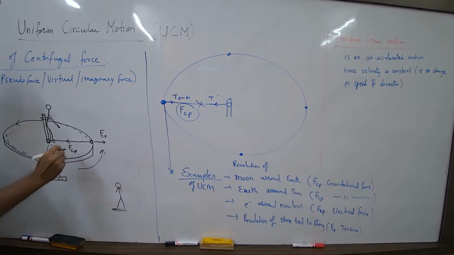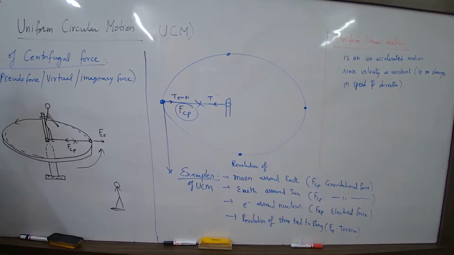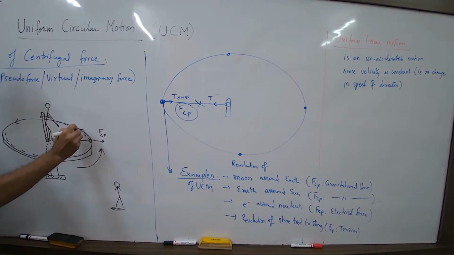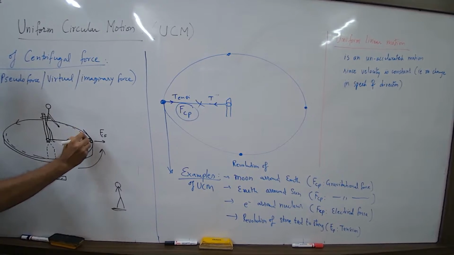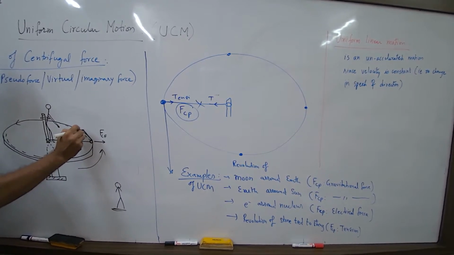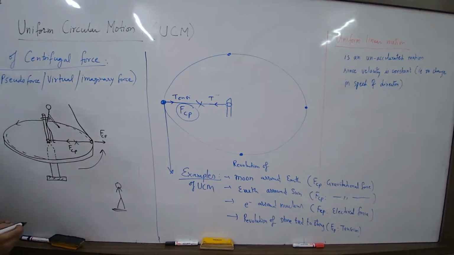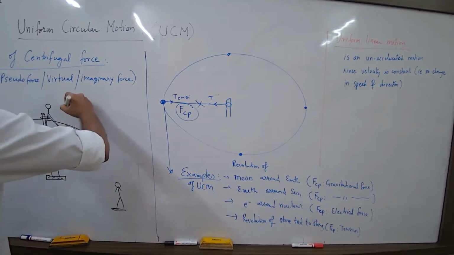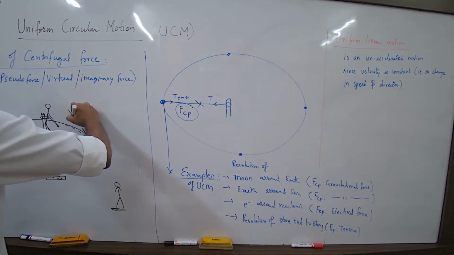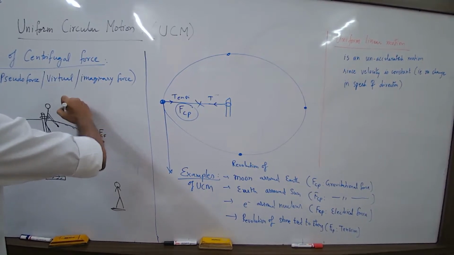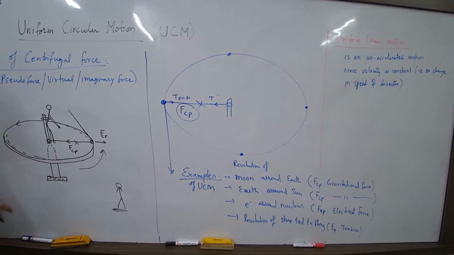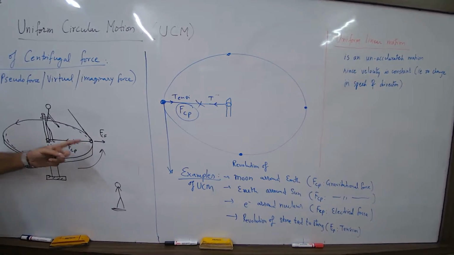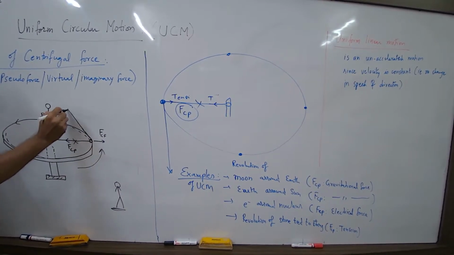Now what happens? This string got broken. Let us say its direction was along the tangent. So this ball would actually move along the direction of the tangent like this. A tangent has to be a straight line. Right? This is the path it would take. Because now the string is broken, there is nobody to pull it towards the center, so its direction will not change. So the last direction was along the tangent and this is the direction it would take.